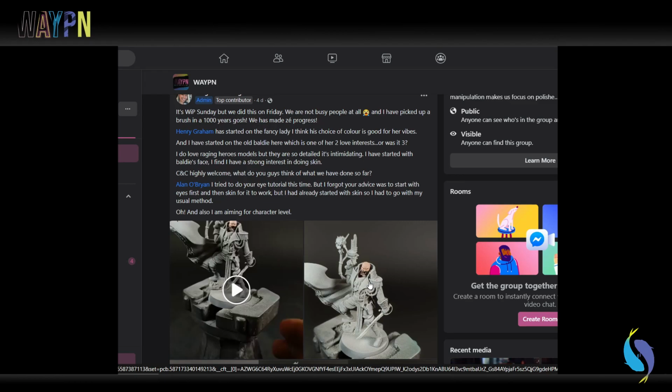Anyhow, it's Whip Sunday, but we did this on Friday. We are not busy people at all. And I have not picked up a brush in 1,000 years. Gosh, we have made progress. Harry has started on the fancy lady. I think his choice of color is good for her vibes. And I have started on the old Baldy here, which is one of her two love interests. Or was it three?